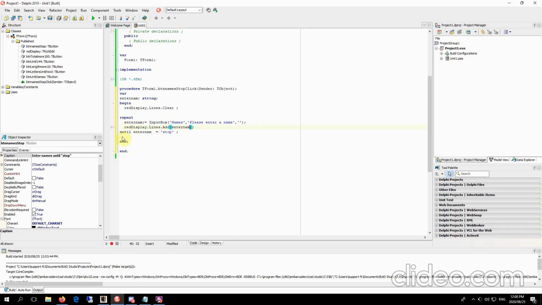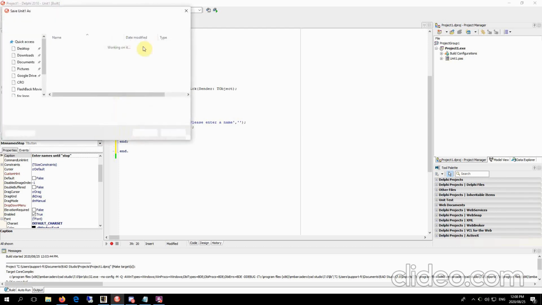Okay, so what this will now do, if my rationale is correct, it's gonna say, ask me a name, put it into enter name, then display the enter name until enter name is stop. So was enter name stop? No, it wasn't, so it's just gonna keep on going to the top. Okay, add another name, put it into enter name, display it. Is it stop? No, it's not.